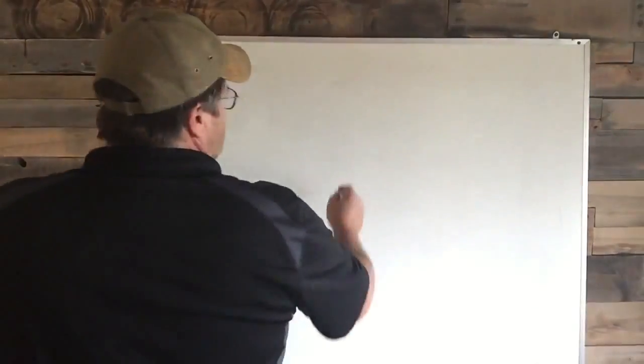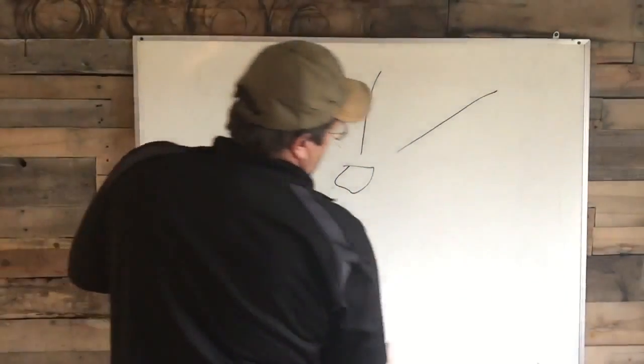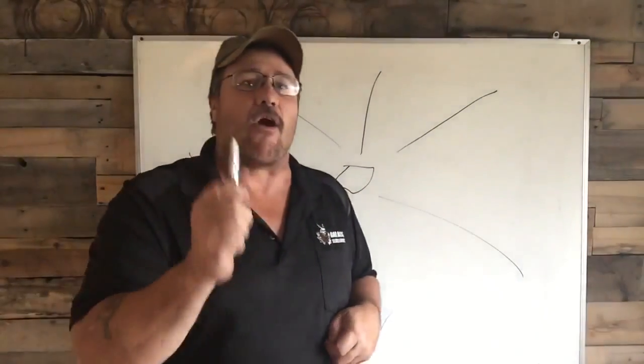Coons are the same way. There's a lot of area they've maybe walked through every once in a while, but they don't really go there. They have no reason to go there. So that being said, if somebody builds a Burger King in that vacant lot, now lots of people have a reason and they go there. It's food. Same thing with a coon. We're gonna build a Burger King. Not really. We're going to put feeders out. And when we put feeders out, that's going to draw the coons from all over to a specific spot that we want them to go to, not necessarily somewhere they always go to.